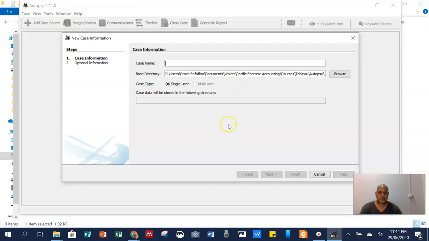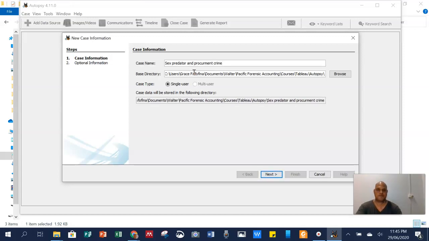When we click new, another window will ask us to provide a case name. We've discussed case names in the other presentation, as well as the Tableau extraction of the suspect's data. Our case name is, I think, sex predator and procurement suspect, crime suspect.